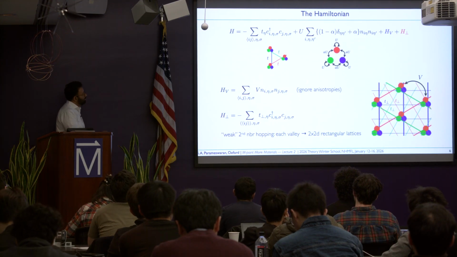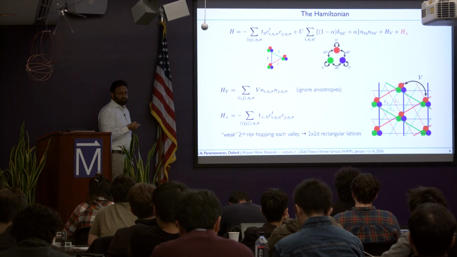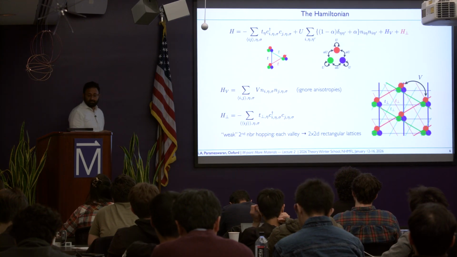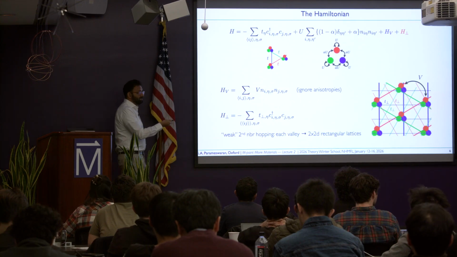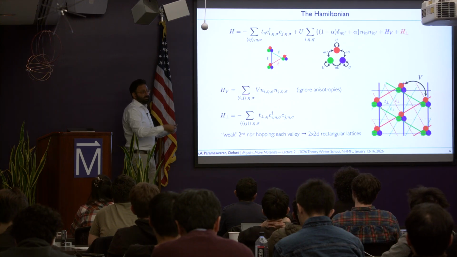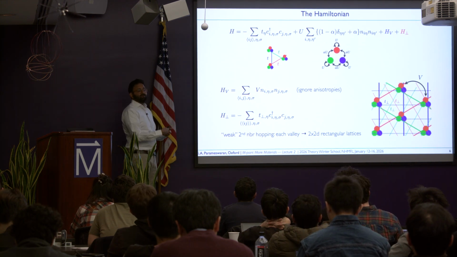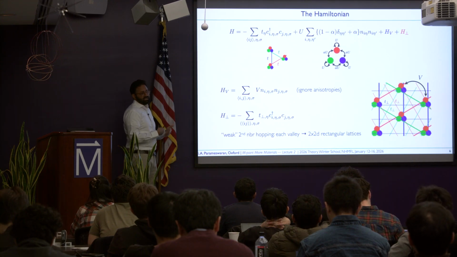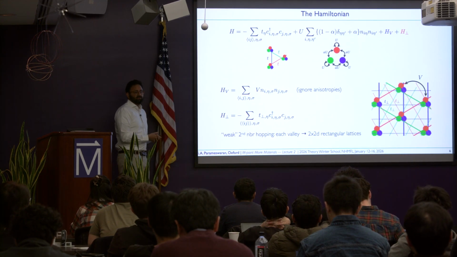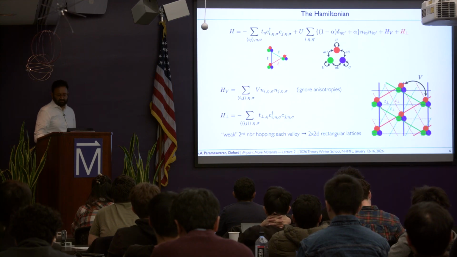Okay? So on top of this, we have interactions. I'm not going to say a lot about the interactions. There are 2 things that you could do to think about the interactions. You could work in real space, project the interactions, take the U and the V and any extended things that you get, and extract those parameters by projecting a Coulomb interaction on the bands to the Wannier orbitals and extract some effective U and effective V. The other thing you could do is just take the momentum space states and do straight Hartree-Fock. And since we've used Hartree-Fock for lots of things, it's a good guide to the phase diagram.